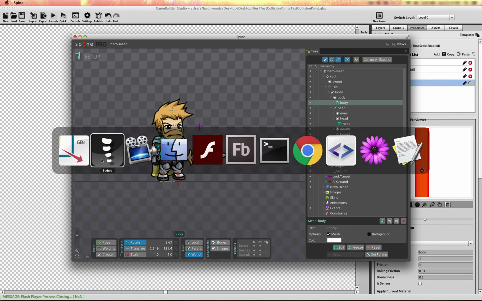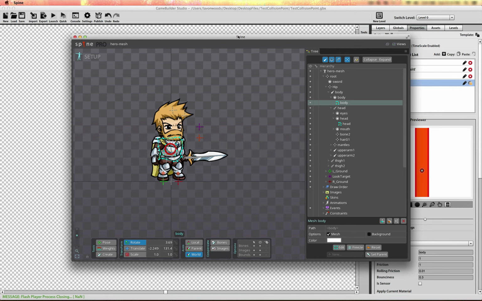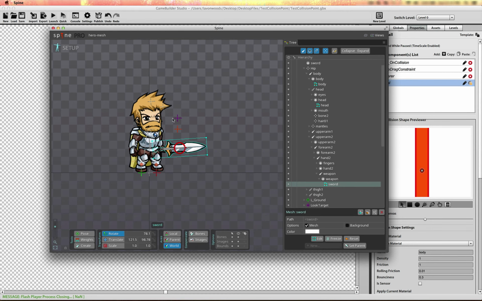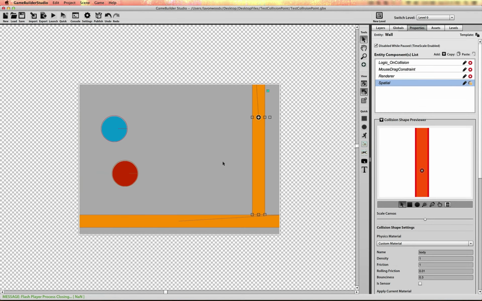A perfect example is using Spine. The Spine animation editor allows you to put bounding boxes around different parts of your character, so it has a body or head. Say I had the Spine Boy animation and he has a gun and I was shooting an enemy and I want to give bonus points for headshots. You could now determine the collision happened with the bullet, and you could determine if it was a collision with the head of the character, and you could give bonus points for that collision.